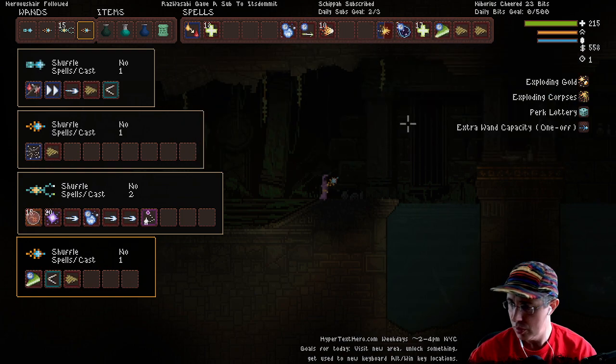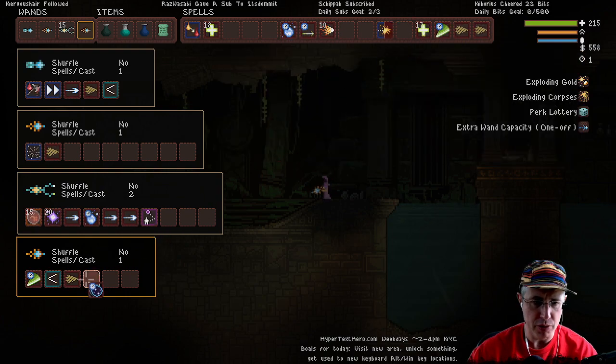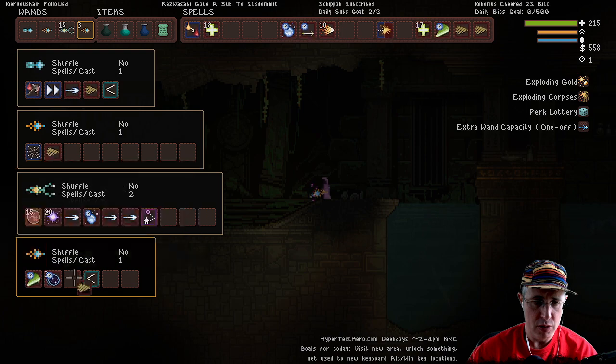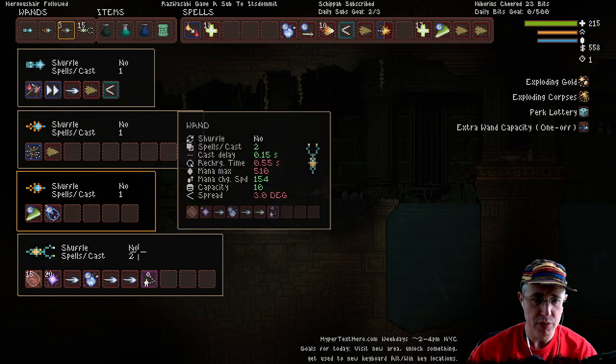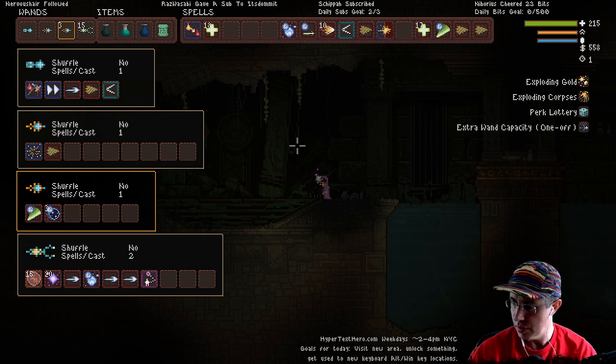This could be useful. Actually, you know what? Our goal is to find a new area, so let's take this with us. And then use that as a secondary digger. Put this down here. This is a transport wand, and we'll take it and see how it goes.